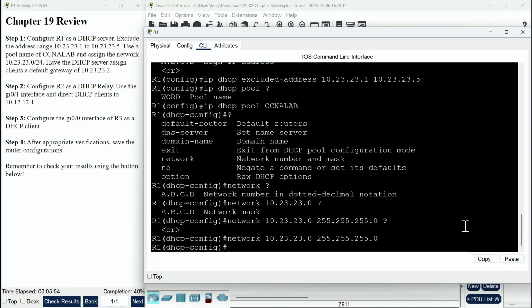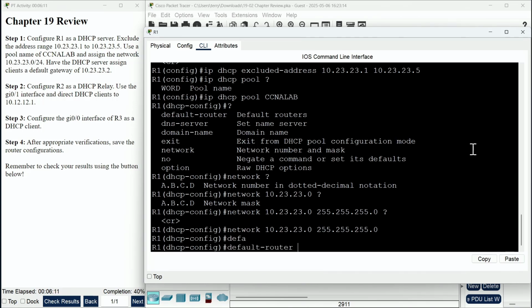Now, it is very typical to assign DNS servers and other settings to your clients. And of course, one of them that's so critical is what their default gateway is going to be. Notice that we set that up in our pool with the default router command.